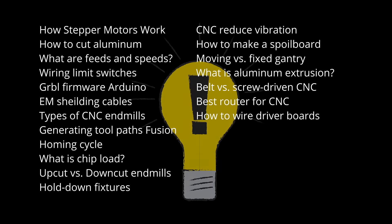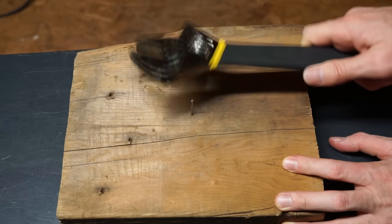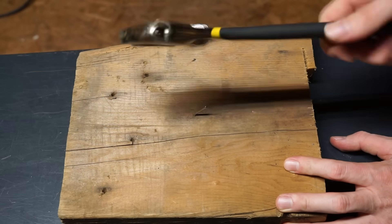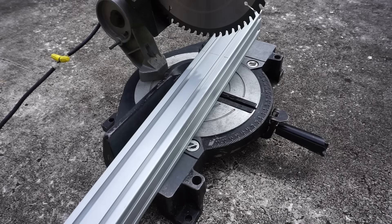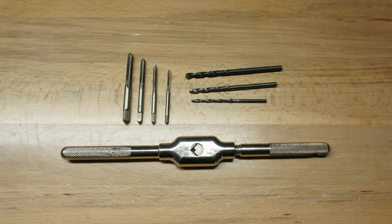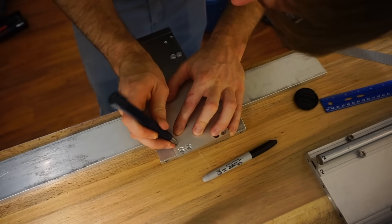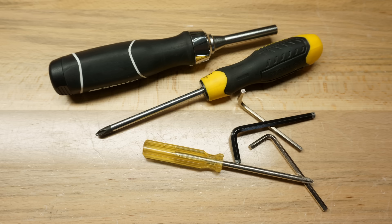I also thought it would be a great learning experience — this turned out to be true, but it was also a case of information overload. Let's talk for a moment about tools. Mine kind of sucked, which was another limiting factor, but you've got to make the best out of what you have. The main tools I used were an old miter saw, a cheap benchtop drill press, a handheld drill, a belt sander, a metric drill and tap set, a few files, digital calipers, a tape measure, a steel punch for marking holes in aluminum plates, and various screwdrivers and Allen wrenches. Honestly, if you can afford to pay someone to machine the important metal parts for you, do that — it is very hard to get them done by hand, but it is possible with enough patience and determination.